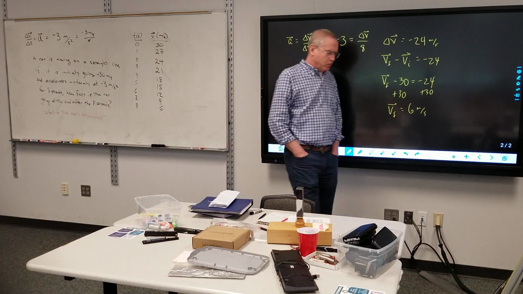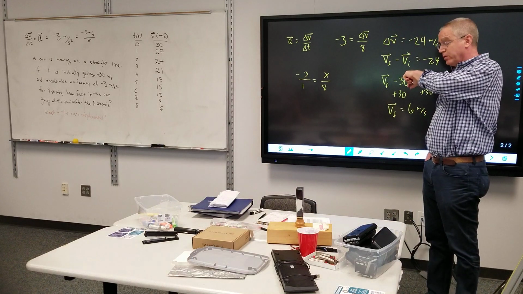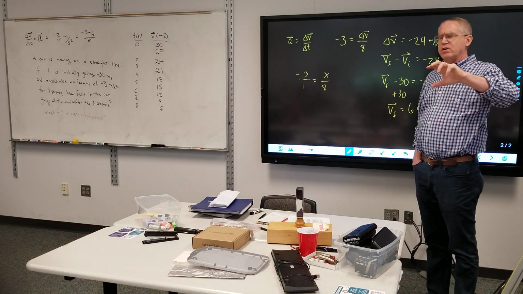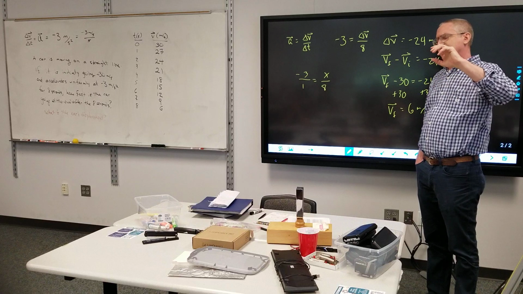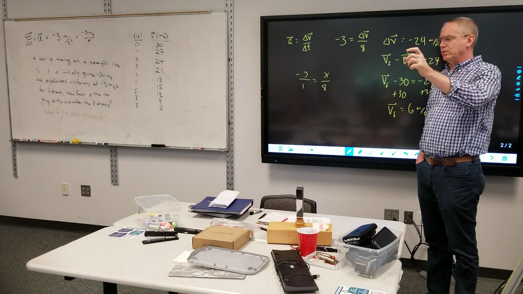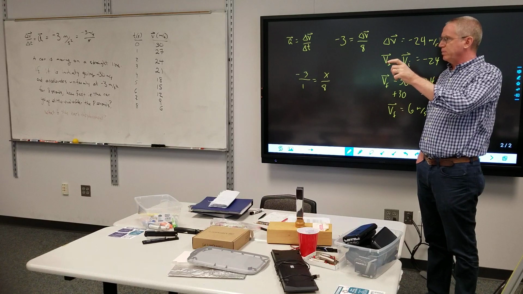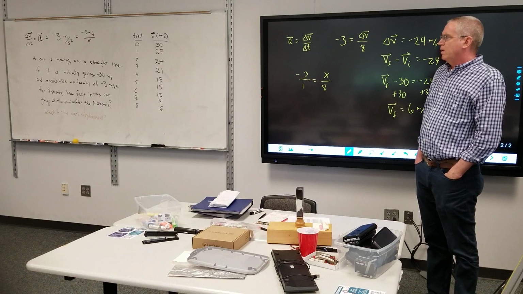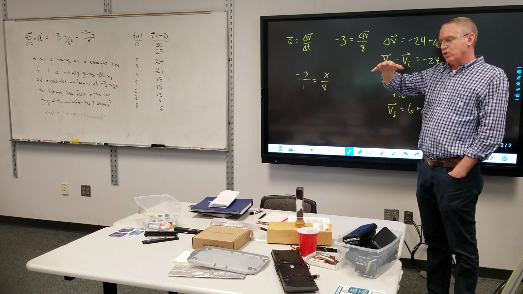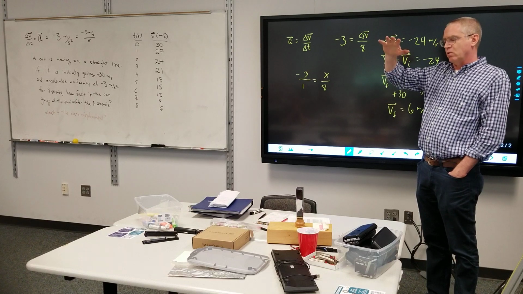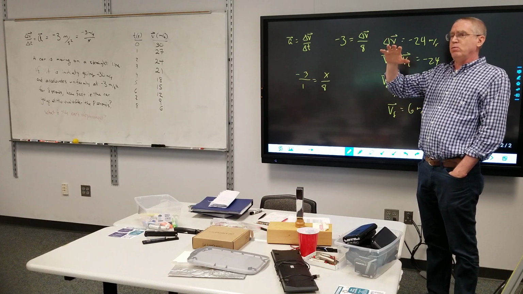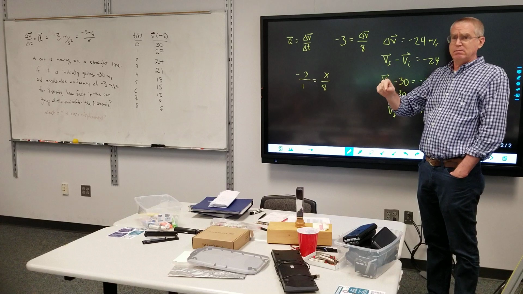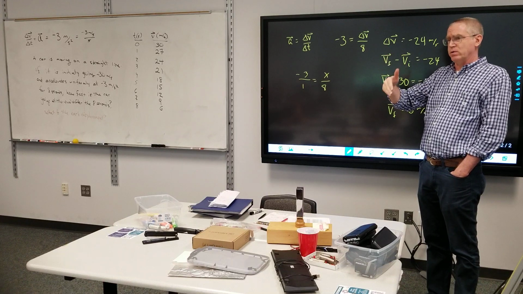Now, if you noticed on the master set for chapter 3, where we're looking at old tests, I started out making these multiple choice questions, and then at some point I morphed it over to leaving open-ended questions instead of multiple choice. The order in which I pose the questions, and there are only about 6 or 7 different questions, is the order in which I would solve it. If you think, oh, I can do part B, I know how to do that one, and then you do it a different way, that's fine. Then you can go back to do part A. You don't have to do A in order to do B.